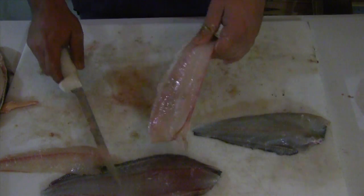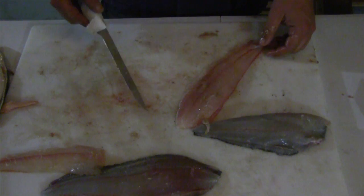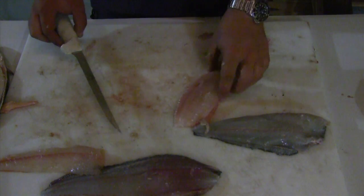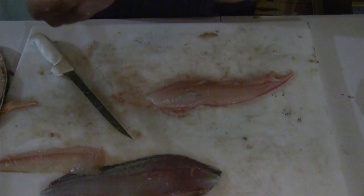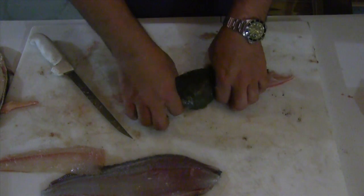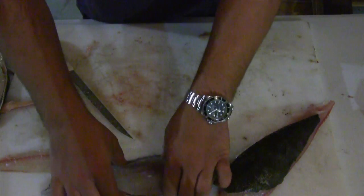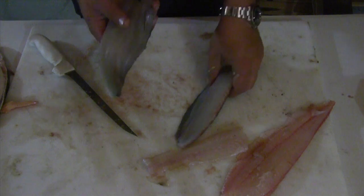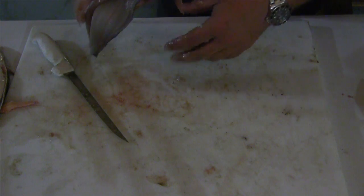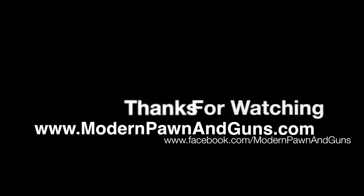A lot of guys like to leave the skin on. If I'm going to freeze fish, I freeze it with the skin on — take the skin off right before you cook it. What you're going to do is protect at least one side of the fish from air. When I freezer pack this stuff, I take the two belly pieces meat to meat like that. That way if there does get a little air in there, it's the skin that gets exposed, and I'm going to take it off anyway before I cook it. Stay tuned guys — we're going to show you the intermediate way, which is what we call book matching. We book out the flounder. Stay tuned for the book method and the intermediate way.